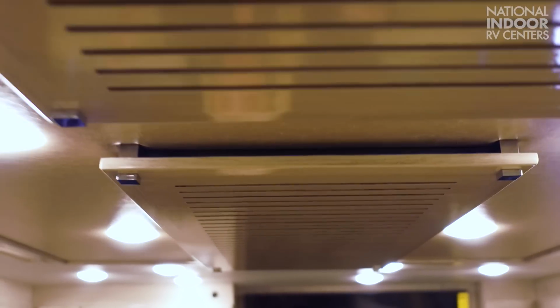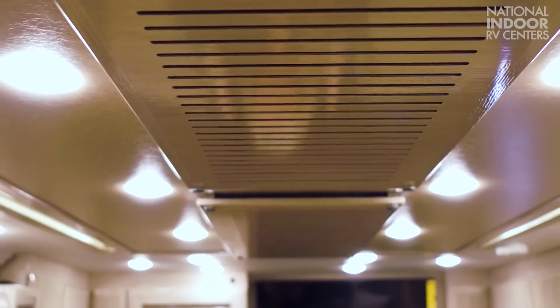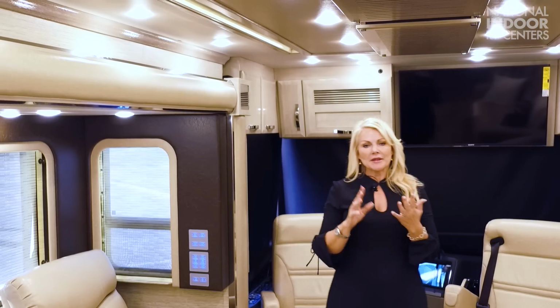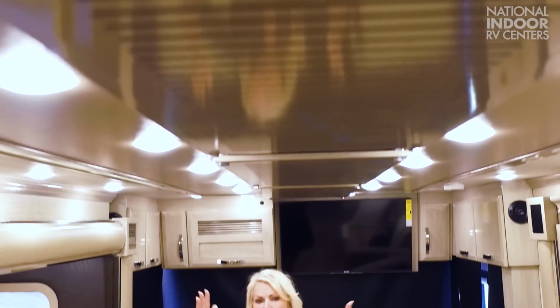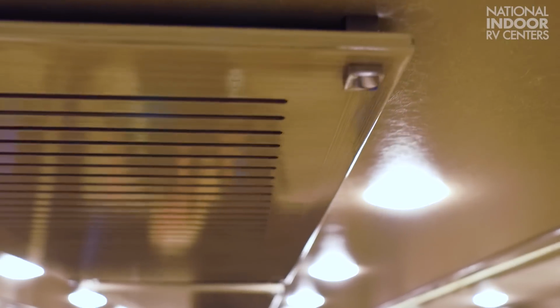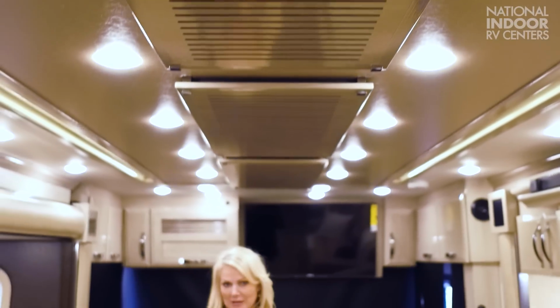Newmar does a true flow air system. So your AC is all down the center of your coach. And the ceiling treatment just pulls down. You can change your filters really easily. But the main thing that's really cool about that is that when you go into other coaches, you're going to look down their ceiling, you're going to see vents lining the ceiling. Everything with Newmar, their AC and their return is under these beautiful ceiling treatments. So not only is it efficient, but when you have your slides in, your AC is totally exposed. So you're going to be able to cool your coach faster and easier and more quiet.